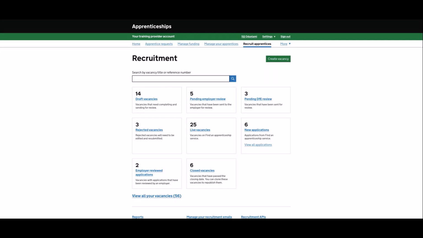Once you've completed your vacancy, it goes through to an external team who look at the quality of that vacancy to ensure that we haven't got anything in there that we shouldn't have, and then it will be posted live. That quality assurance process takes less than 24 hours, but the SLA that we have with them is 24 hours, and so that's the longest that it could be.